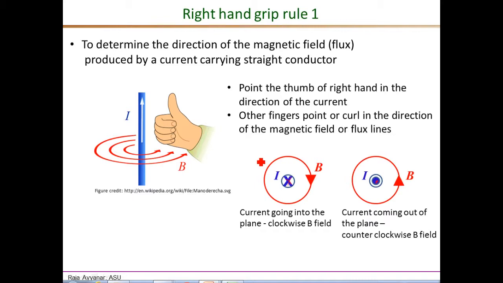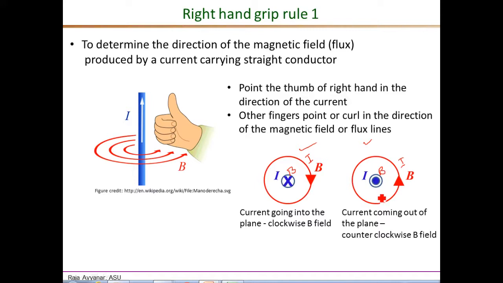Either of these two rules can be used to determine the magnetic field direction if you know the direction of the current. In fact, in these two figures B and I are actually interchangeable, and that can be used to determine the direction of the magnetic field in a toroid or in a solenoid. So essentially, if the current is circulating in a clockwise direction, then the B field would be entering the plane as indicated by a cross. Similarly, if the current is in the counter-clockwise direction, then the B field would be coming out of the plane.